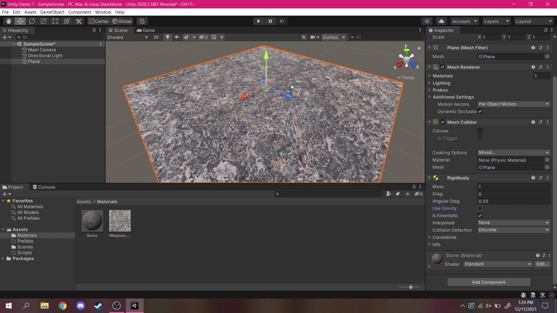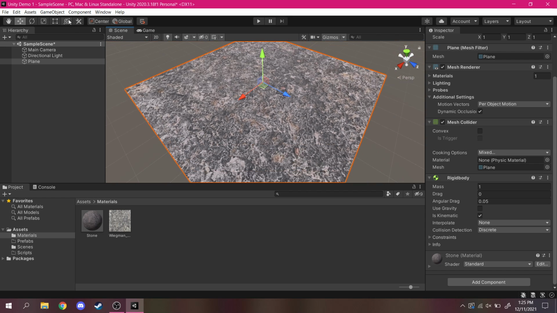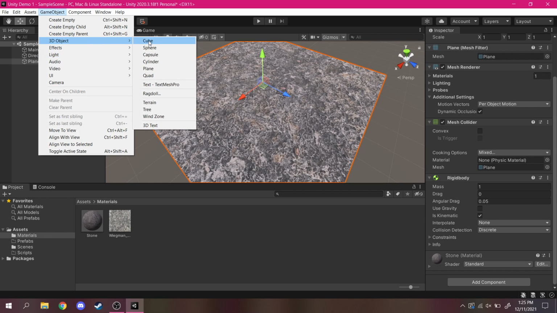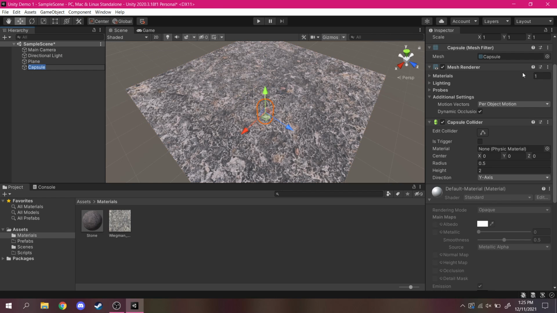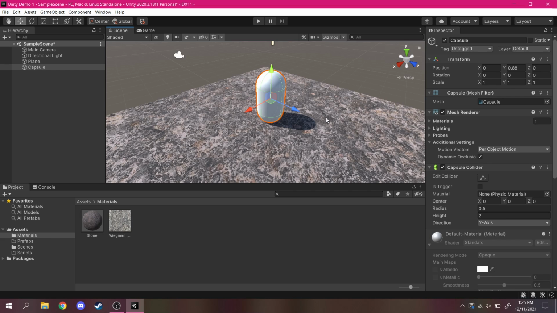So now that we have our ground, now that it has the stony texture on it, we can add another game object. A lot of the time, instead of a player immediately, people use capsules. I'll reset it to the origin. We'll drag it up a bit. So we have our placeholder for the player.